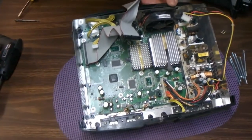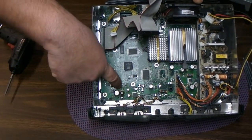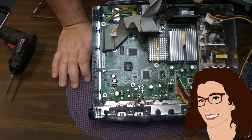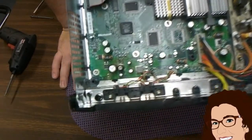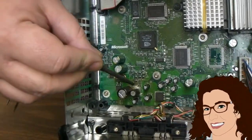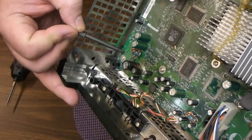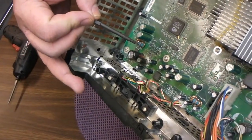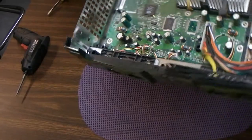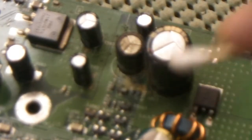Look at what is inside of that thing — holy cow, it's dirty. Right there is the clock capacitor. Look at how bad that is. You can see the black. All that crustiness in there — that ruins a lot of Xboxes. We can fix that. Those go and they leak electrolyte out all over the board. You can see that stickiness all around here, around this chip. All this crusty grossness — that's all electrolyte.